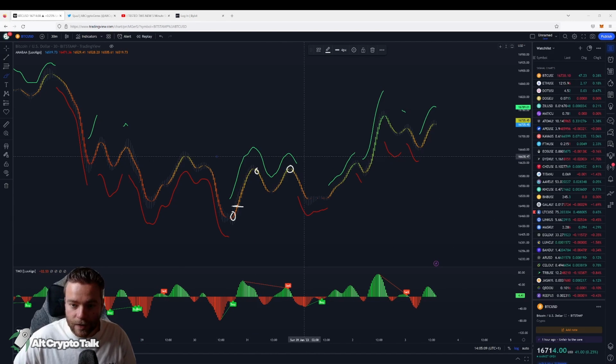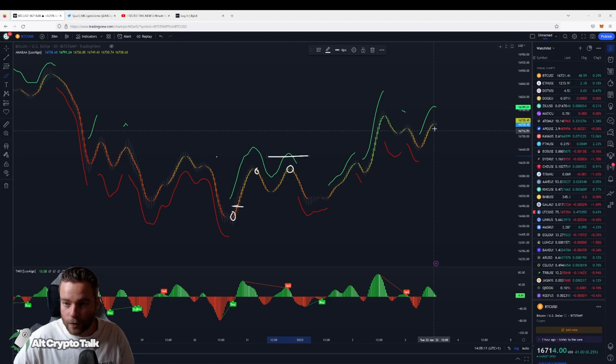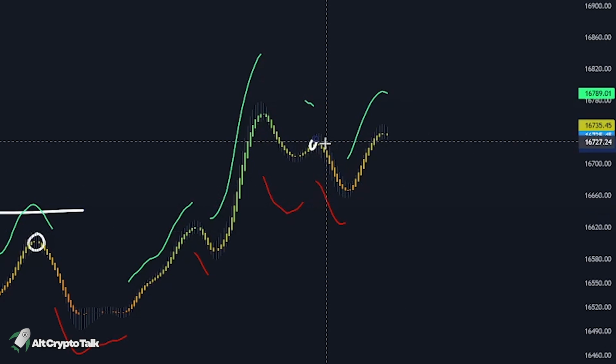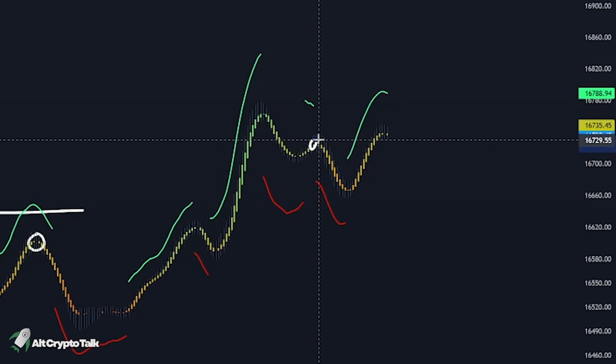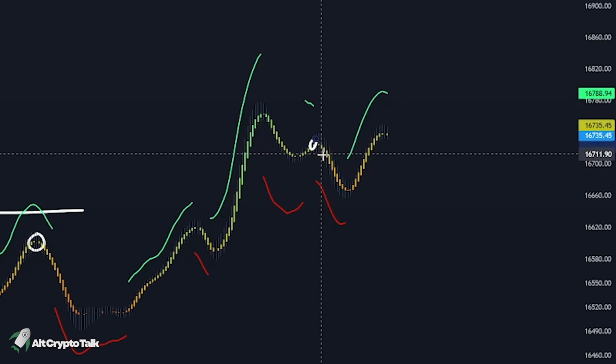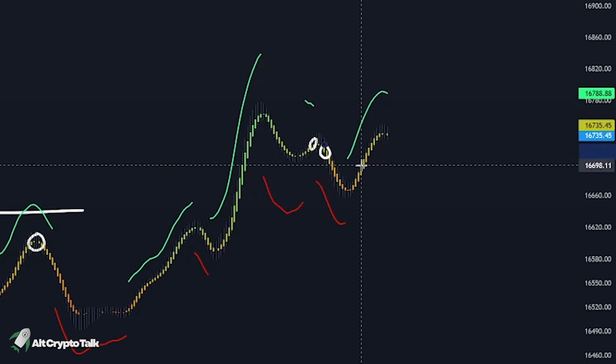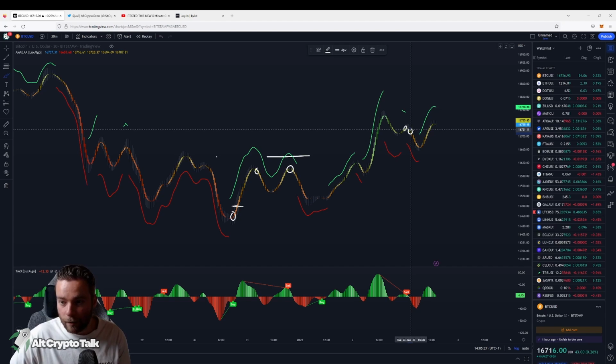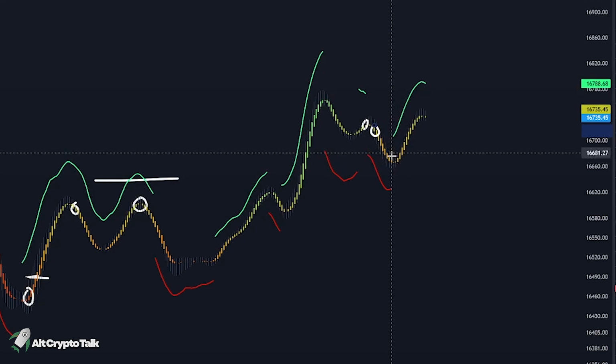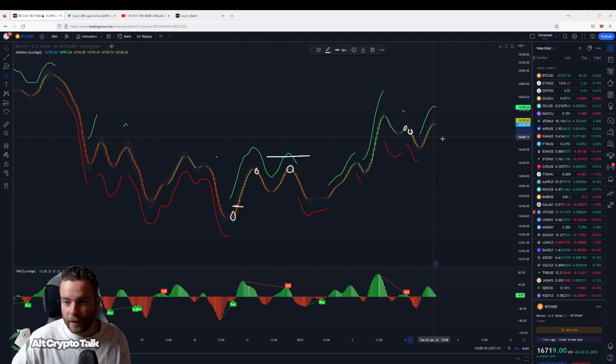Now, the sell signal would be the exact opposite. So what we're going to do is we're waiting for a sell signal, which was, for example, over here. And then once we start to see the candles increase again, but then on a downwards momentum, so around here, then you open a short position. And once again, you'd close the position when the candles start to change the movement or go up again, or when you get a buy signal.